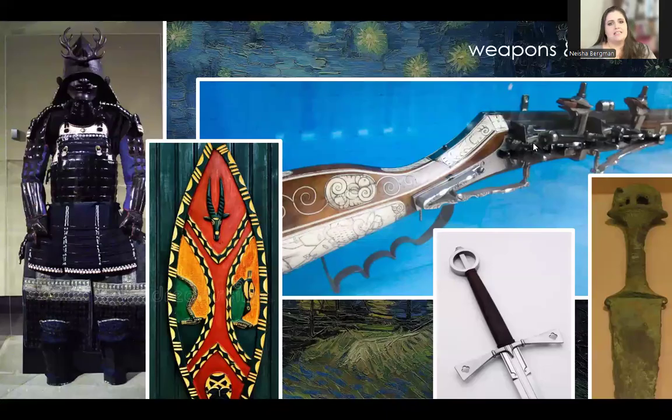All right. Weapons and armor. I love this stuff. I shouldn't, but I totally do. So you've got samurai armor, every little piece painstakingly made. You have an African shield where every animal represents a spirit of protection. You've got this really cool flintlock rifle, olden times with this incredibly detailed inlay. You got a replica, so not original, a replica Celtic sword, and you have an actual Hindi sword made out of bronze, which is why it is now green.